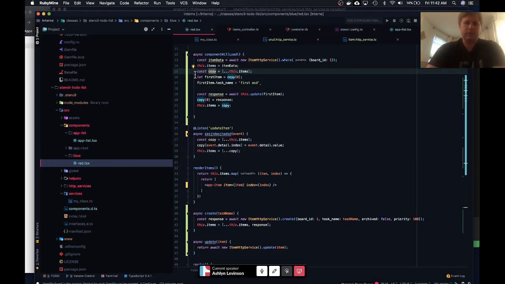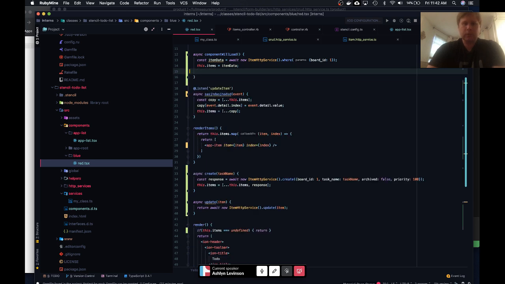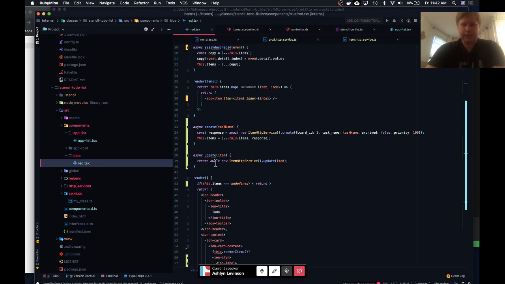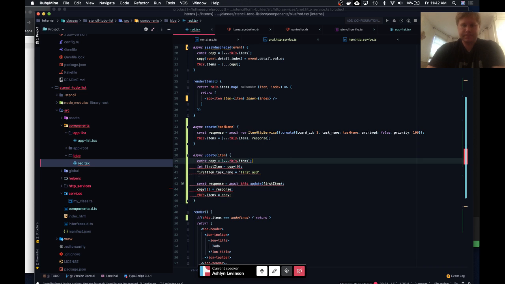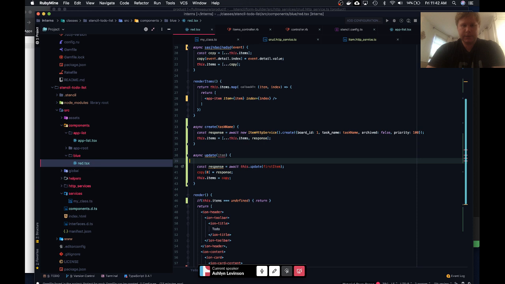The way that you would really do this, we probably just want to move most of this down into the update function. And we don't need that, we don't need that.